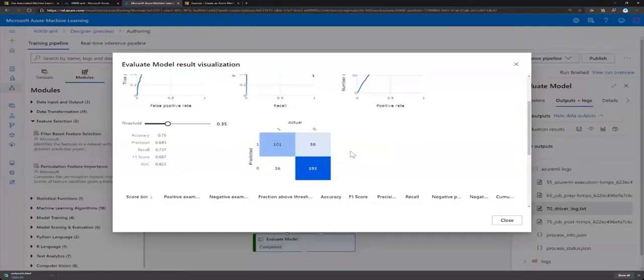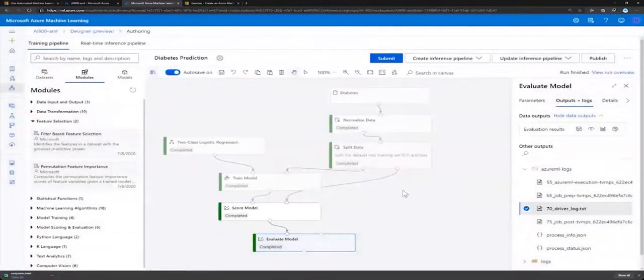So that is really an easy way with the designer to create a machine learning model without using any code. I can just create this, run it, and I'm done. And when I'm happy with this, I can create an inference pipeline. For real-time inference pipeline, I can click this button, but it's grayed out. And it's actually quite simple why it's grayed out, because I've already created this. And because I created this, there is a button here that's now become available, real-time inference pipeline.